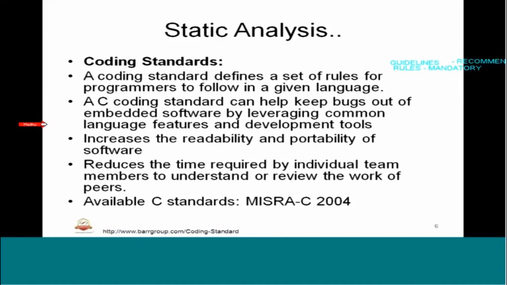Typically, the number and severity of bugs introduced by the original programmer can be reduced through disciplined conformance to certain coding practices, especially something like placement of constants on the left side of each equivalence test. That means we know equal to and double equal to, there is a difference. The programmer would have put one as a logic and the other one as assignment, so you would have missed it. That could lead into an issue, and following coding standards will definitely ease out such issues.